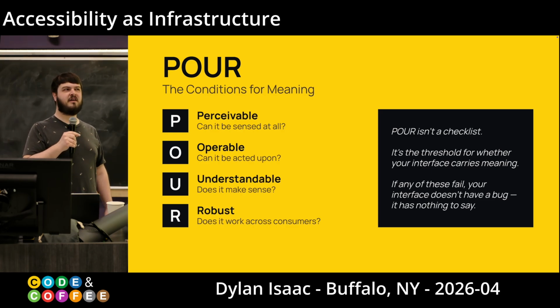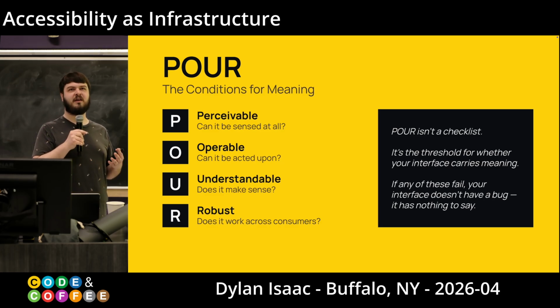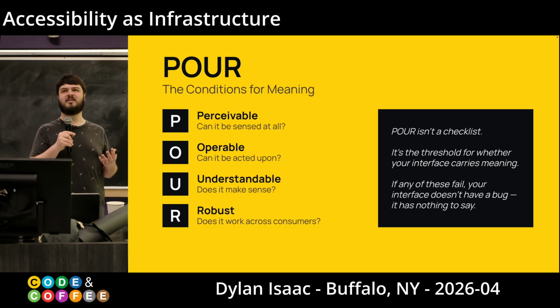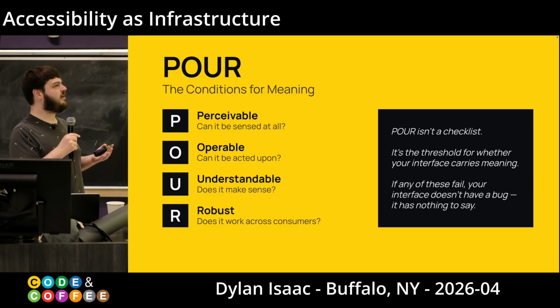So this is POUR, or perceivable, operable, understandable, robust. These are the core principles behind what's known as the Web Content Accessibility Guidelines, or the WCAG. This is the main body that people in accessibility, and a lot of governments, use as the basis for determining whether something is or is not accessible. And I feel like it kind of gets dragged through the mud a little bit just because it's a little complicated to understand, and mostly people are striving for just conformance. But I would rather think of the WCAG as setting conditions for meaning.